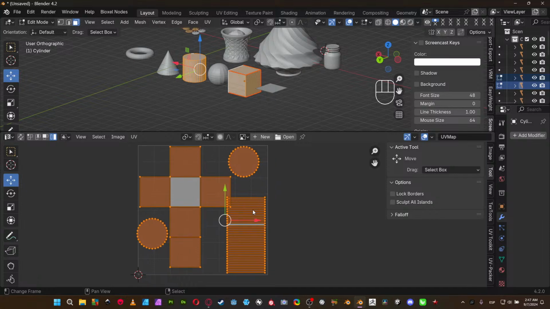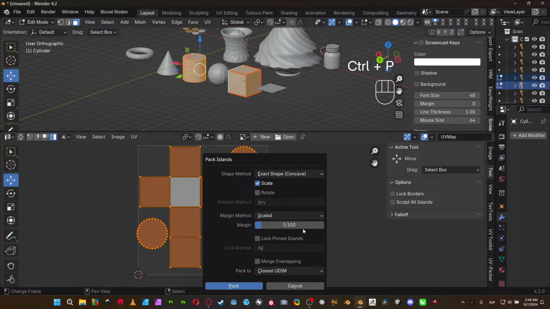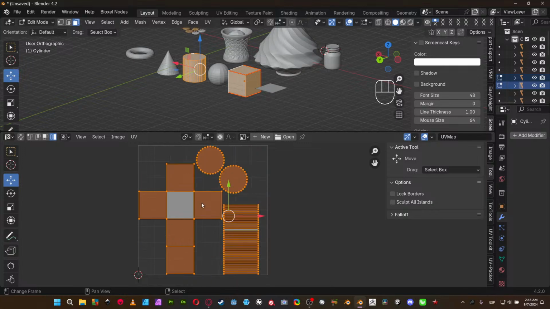Let's use again the packing UV islands. Let's press Ctrl P, and then we can reduce here like 0.05, and then don't use rotation, just respect all the rotations that we already have here, and we have something a little bit better.